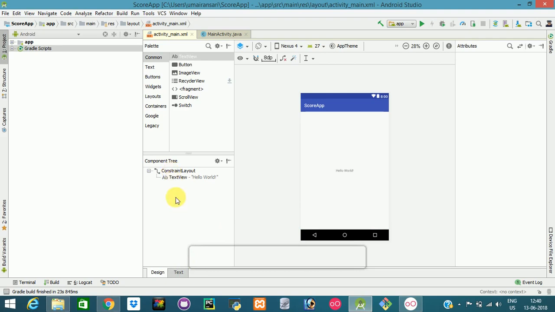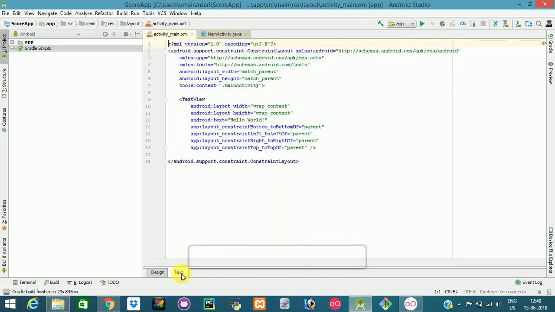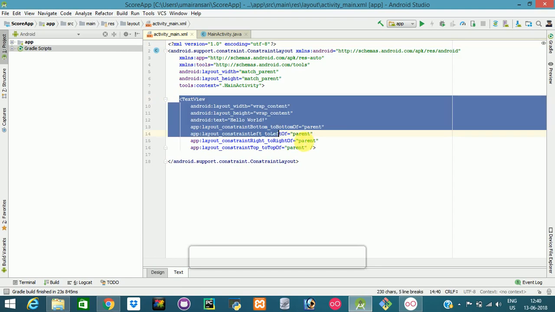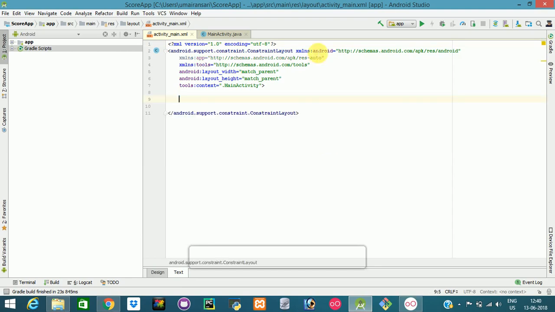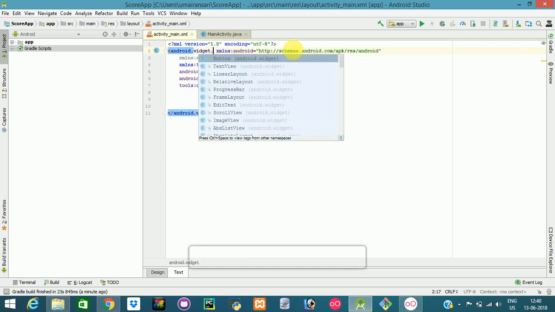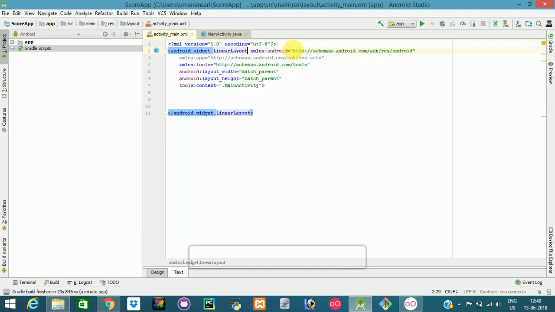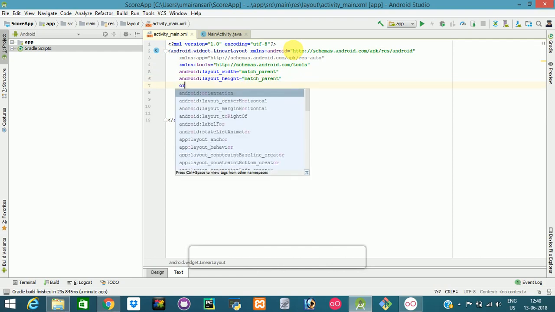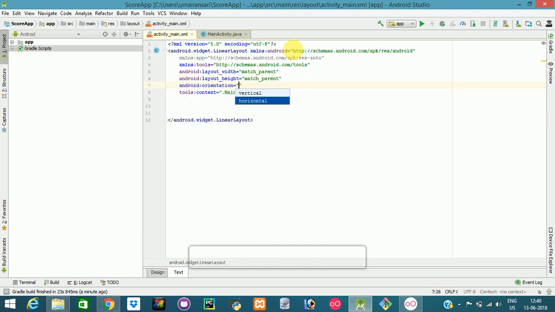So in order to start, first of all, we will delete this text view. After that we will change this constraint layout to linear layout. I am giving the orientation of this layout as horizontal.